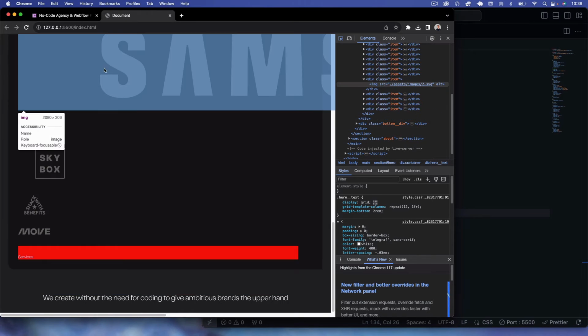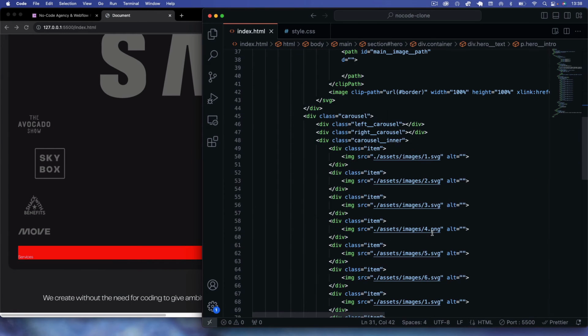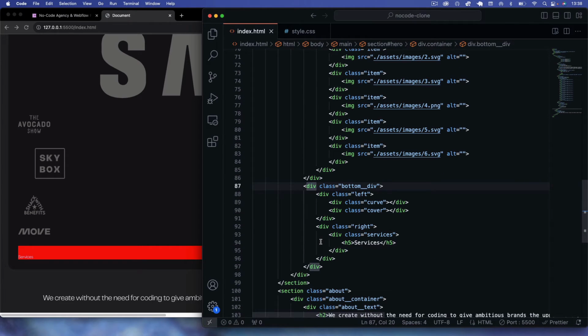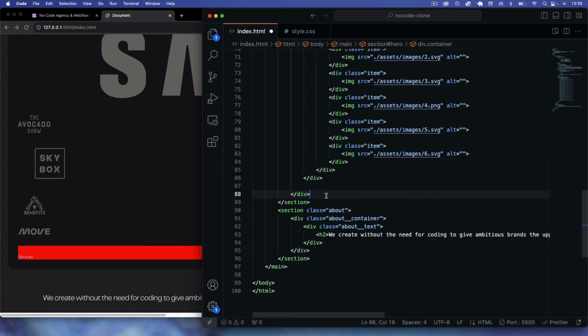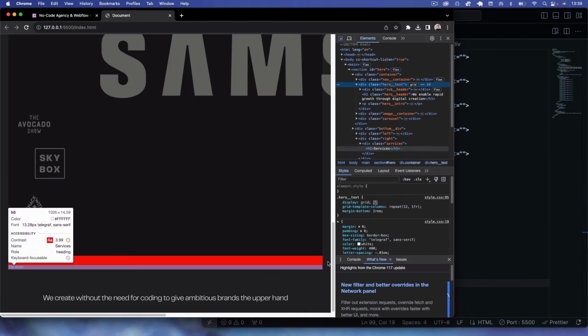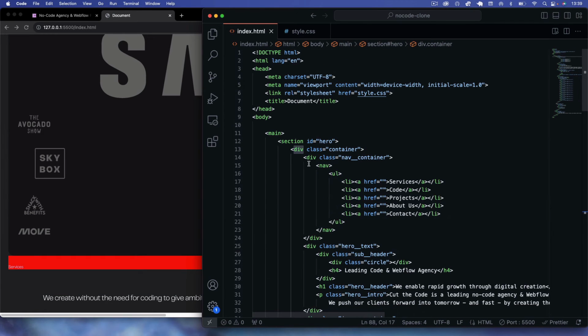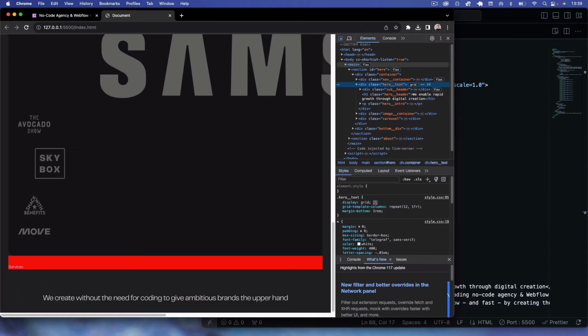So now, let's just see, that shouldn't be there, I don't know why. We might have to come back into our HTML here. So our bottom div, I think that should be outside of this div here. That's better. Yeah, that's where our div should be. So make sure that's just outside, well, next to the container element here. So you have your container and then your bottom div stood directly after that next to it as a sibling. Okay. So that's that part done.